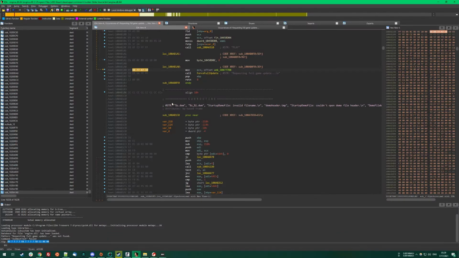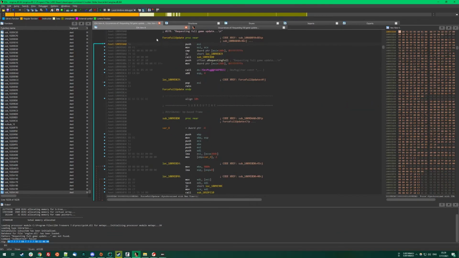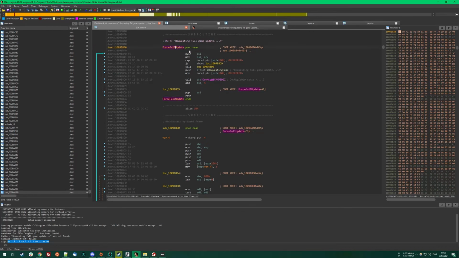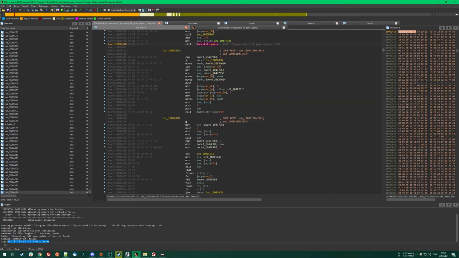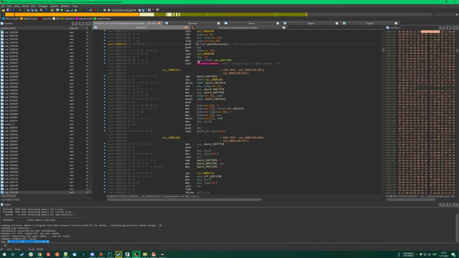As I mentioned, we had several calls to forceful update. So let's go back in there, press X again, and go to the next one, like this one here. We're going to see the same thing, ECX being the this pointer.